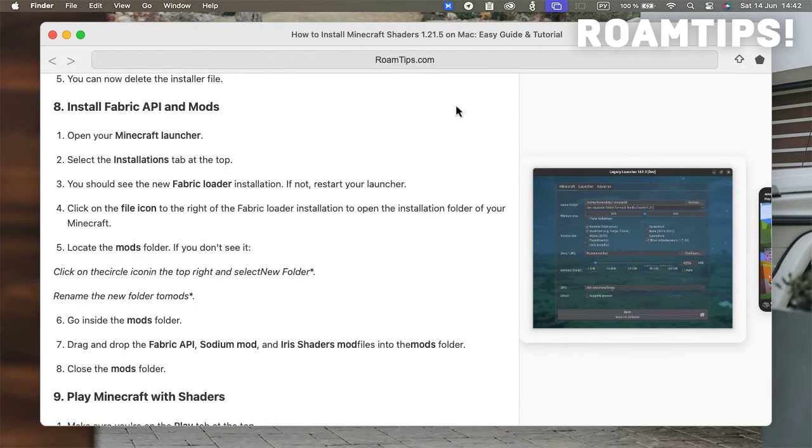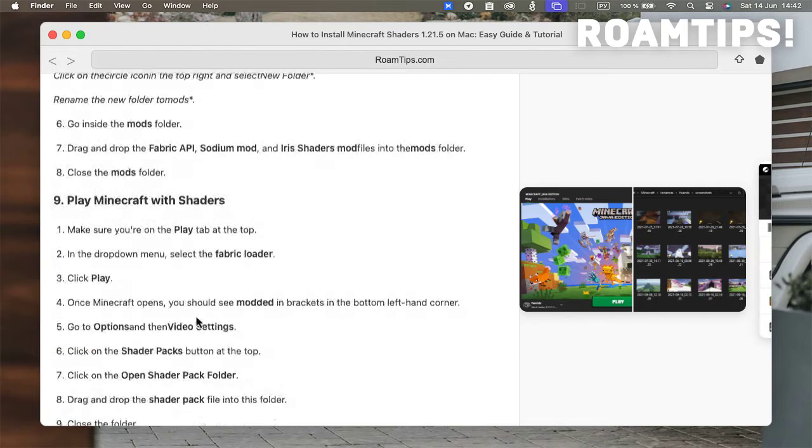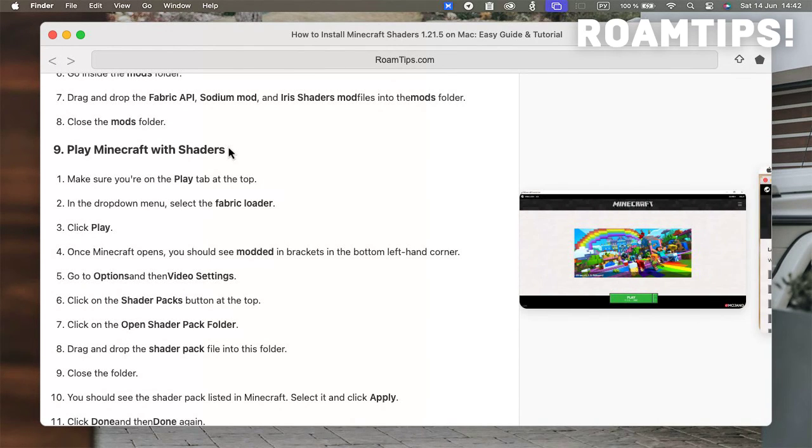Now we need to install Fabric. Open the Fabric installer we downloaded first. If you get a message saying it can't be opened because it's from an unidentified developer, you need to approve it in your system settings. Click on the Apple logo in the top left corner and select System Settings. Scroll down until you find Privacy and Security. Scroll all the way down again until you find the Fabric installer listed there. Select Open Anyway, and in the pop-up menu, select Open Anyway again. Now, use your Mac password or Touch ID. After a few seconds, the Fabric installer will open.